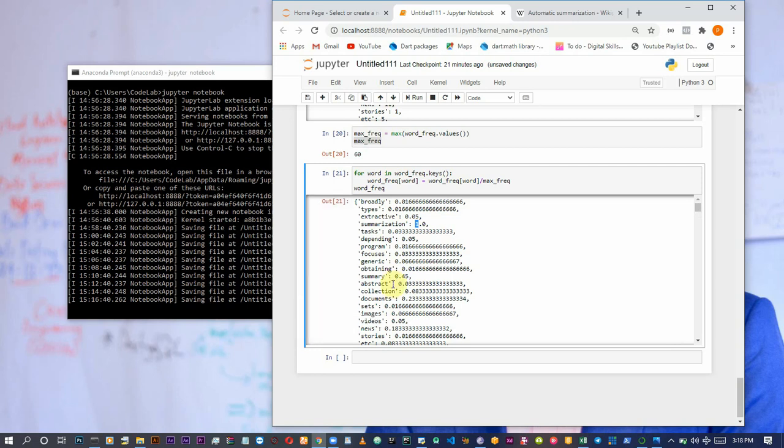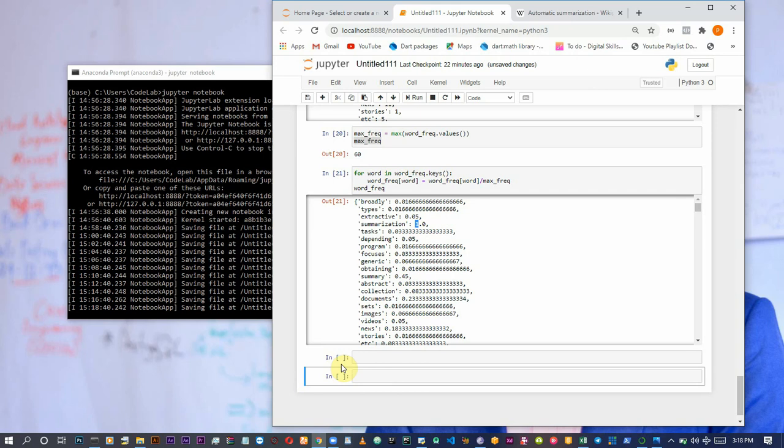Now this whole thing which we've done for the word, we're going to repeat that process for the sentence. Yeah, we're going to repeat it for the sentence. So now let's do that. I'll come down here and say sentence, and I'm thinking what I should name it.